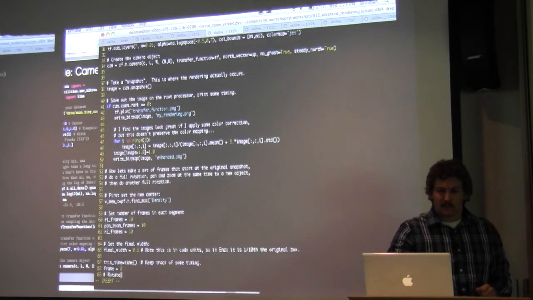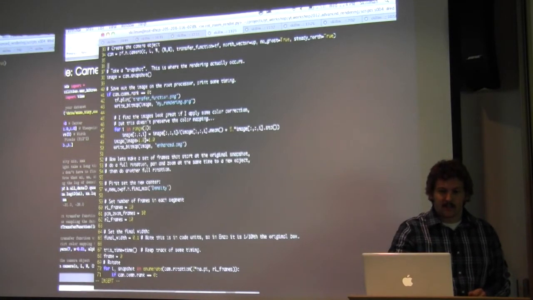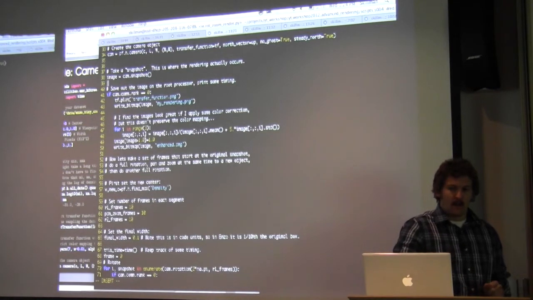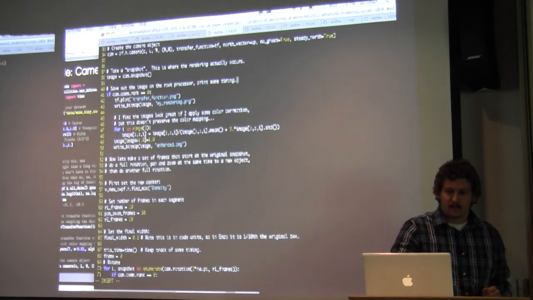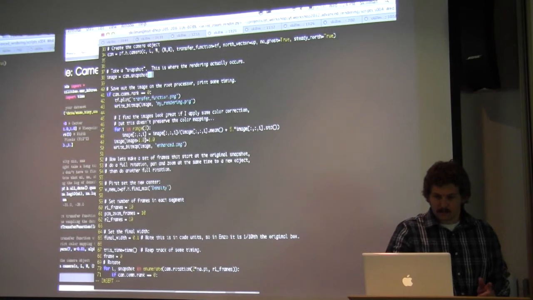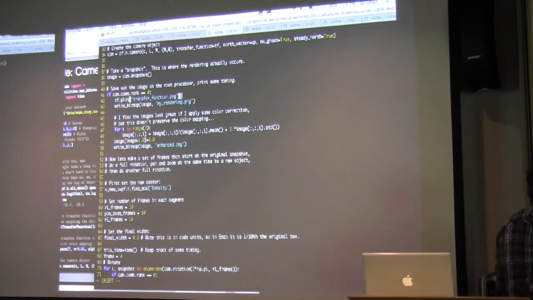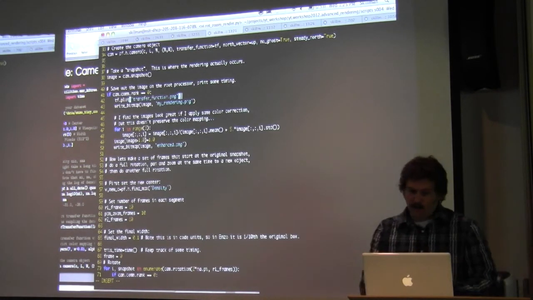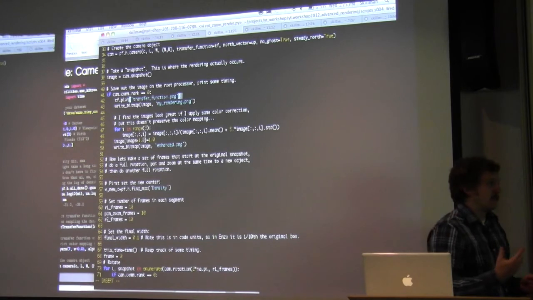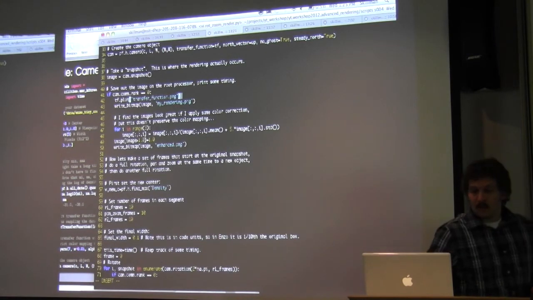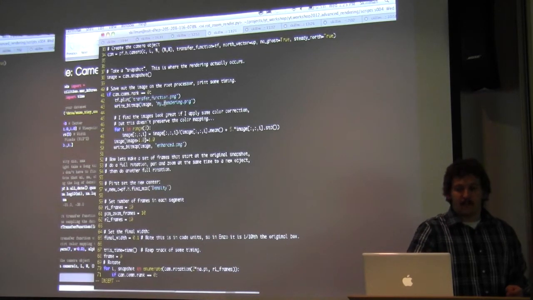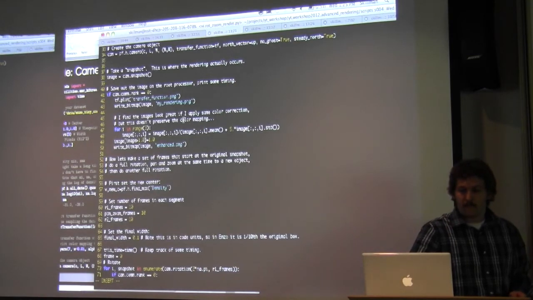So then what this script does is it takes its first snapshot and saves it out. Or I guess in this case it maybe doesn't. Oh yeah, here it is. And then because I've written this script to work in parallel, I've put a few things in an if clause to make sure that only the root processor does some of this work. So first of all, I'm going to plot out the transfer function so we see what this thing looks like. Then I'm going to write this image to a file called myrendering.png.